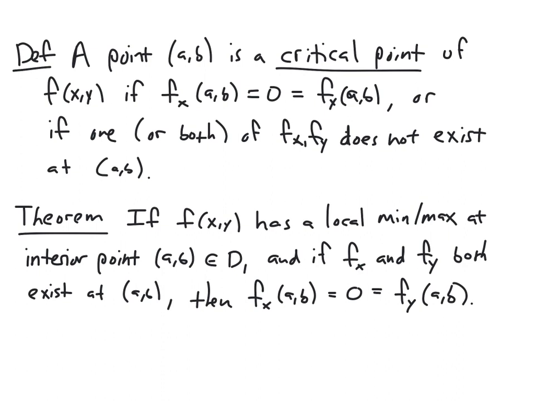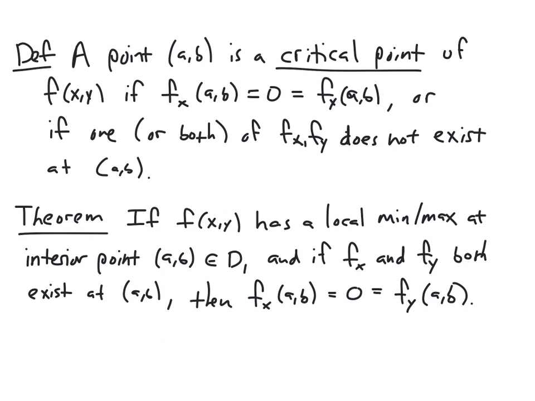You saw a very similar theorem in single variable calculus, where it said if a function f of one variable has a local min or max at a point a, and if the first derivative exists there, then the first derivative must be 0. And so what this tells us is that if we want to try to find all the local mins and maxes of this function, what we need to do is figure out where the derivatives or the partial derivatives either don't exist or where they're equal to 0. In other words, find the critical points.